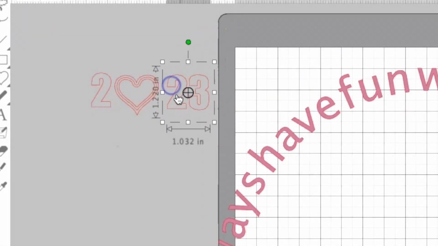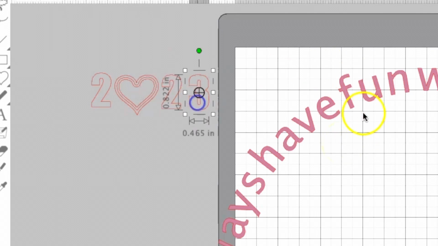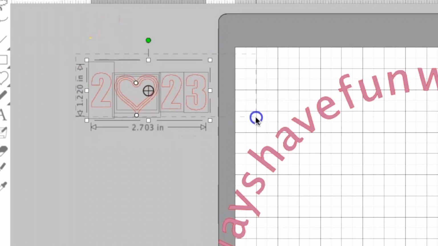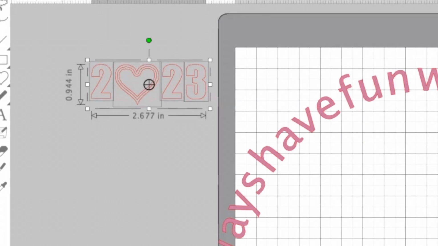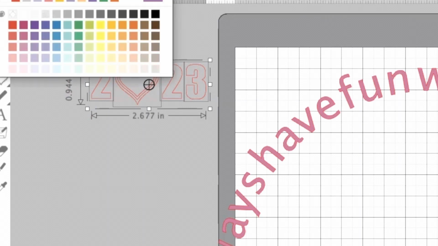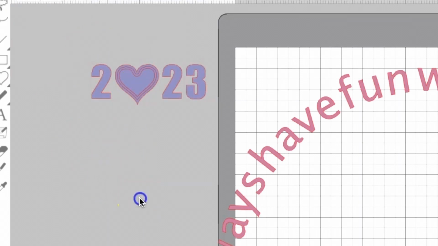These letters right here, they're too close together, so let me ungroup. Then I'm going to move this one over a little bit, just like that, and this one just like that. Then I want to take all of them, so now I want to distribute that out, and then I want to line it to the top. Now we have it even. Now I'm going to color it up. Let's do that color.